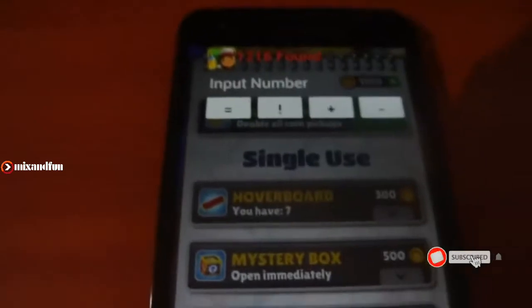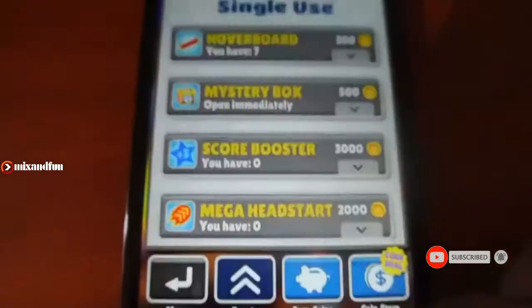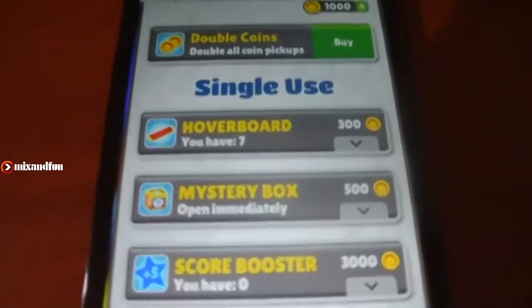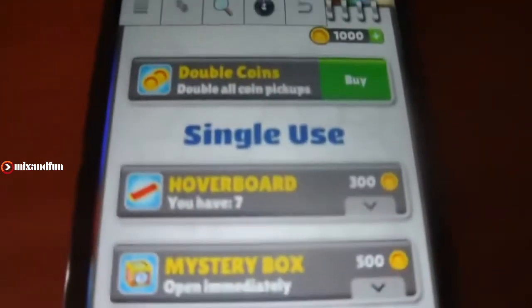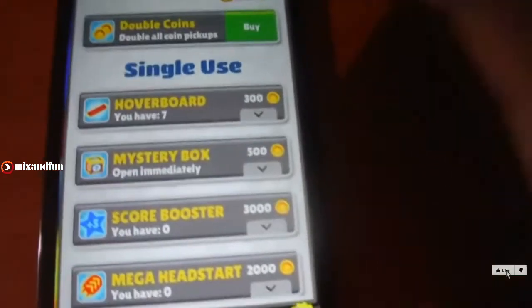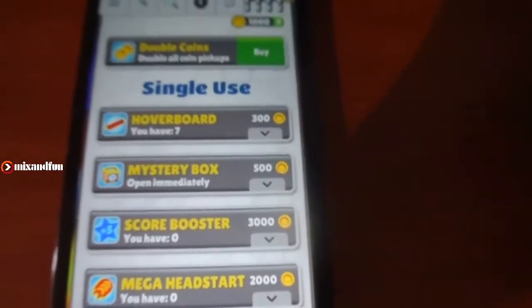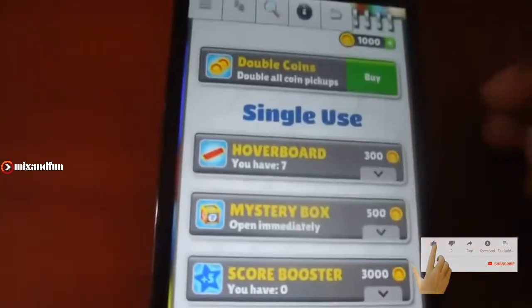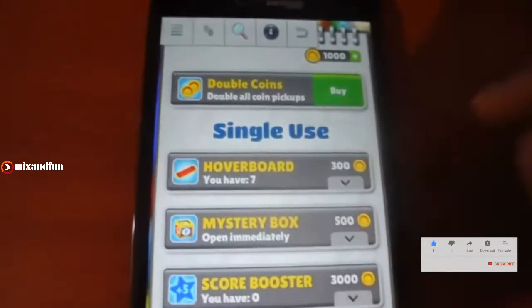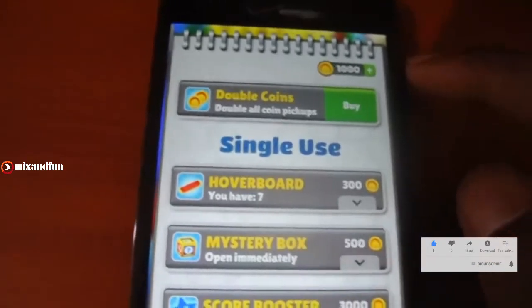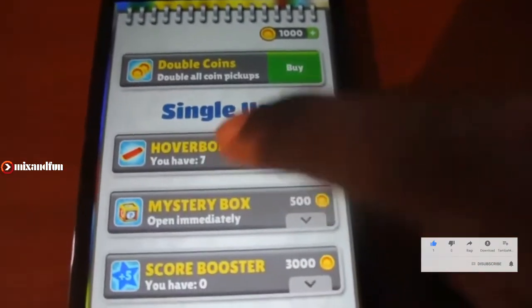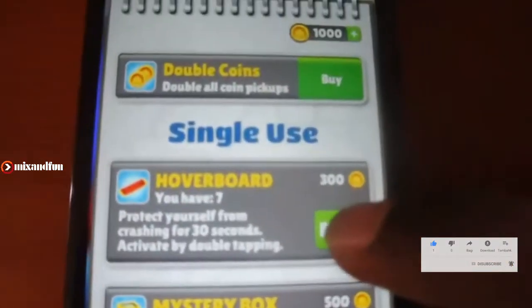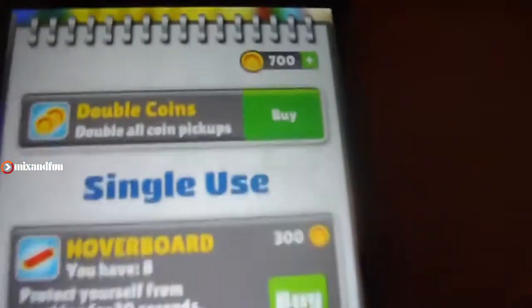So we're going to just go ahead now and hit the back button, since we don't need to be in there anymore. And we're going to make our value change. This is what you usually want to do with GameCih. Before you can actually see what happened to the value, you have to make it change in some way. So we're going to make that 1,000 change by buying a hoverboard. That costs 300. So when we buy that, of course our money goes down to 700.